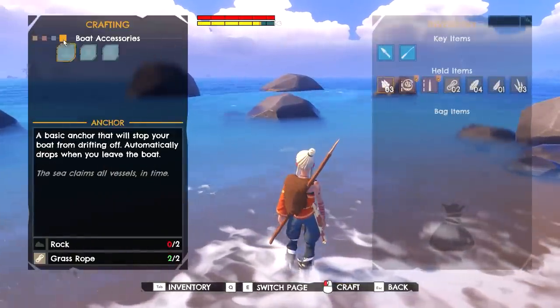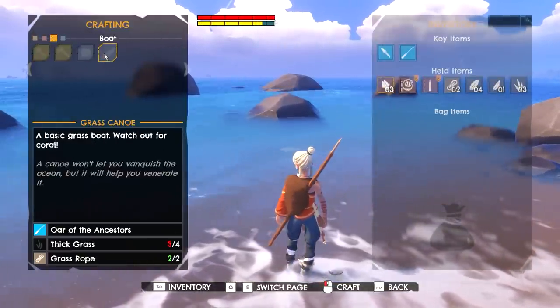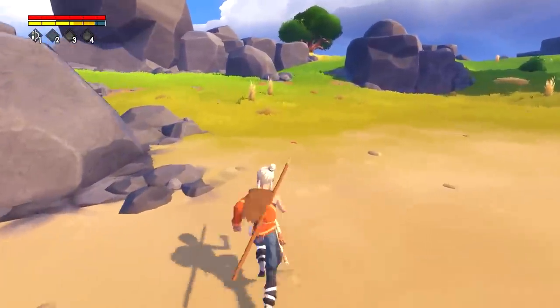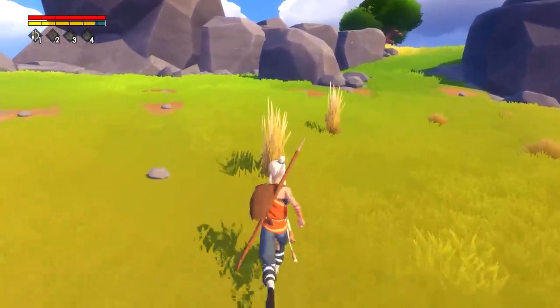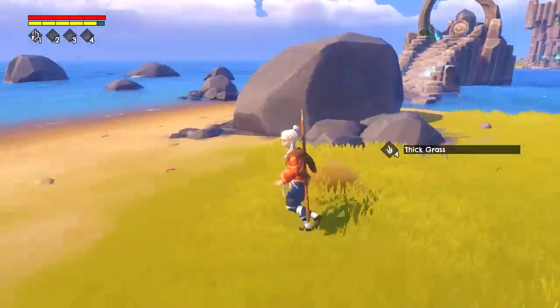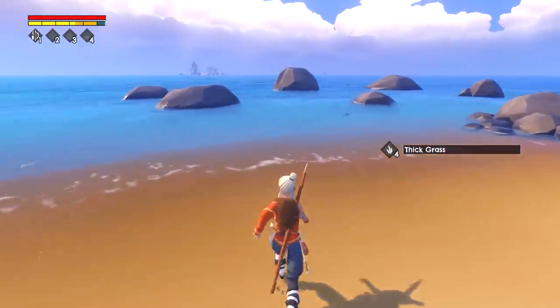Let's pop inside of here and, no, where is it? Boat accessories, boats right there. Oh, we need 1 more thick grass. Crap, we used it up by making our rope. So we could just pop back over here and grab one of these guys. There we go. Now we have the thick grass, right? Yeah, we were able to pick it up. All right, so now we can make our canoe.